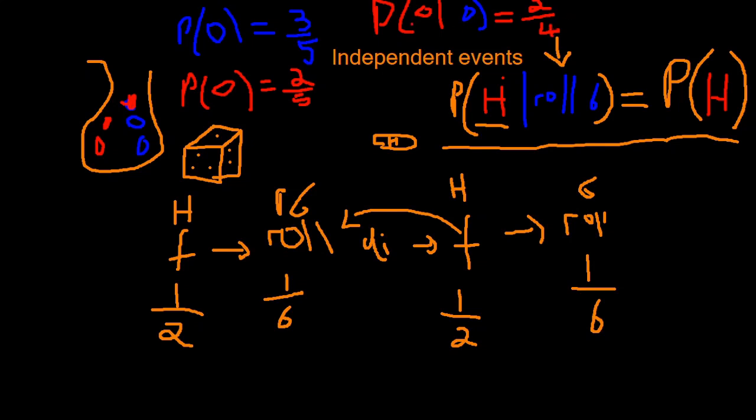So the probability of getting red on the second time you take out a ball, given that you took out blue the first time, is not the same as just saying the probability of red. It's different. Now it's a half. You're more likely to get a red ball now. So this would be an example of not independent events. I don't want to say dependent events because I never heard anyone say that.